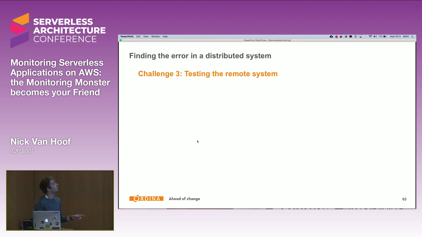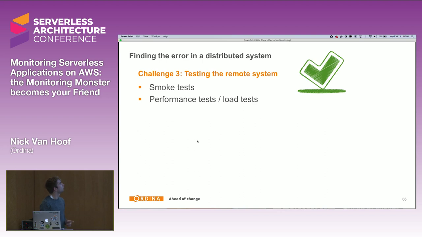Recapping what we did for our third challenge, we made an automated smoke test to test the behavior of our system. Is it still working as expected? And we did a load test to see how the system performs under load. And there we actually found that there was another problem, which is why you want to do this load test. Good. And we were able to visualize the results. And that's actually very useful. CloudWatch has those dashboards, and you can save those dashboards, so you can create a dashboard that you can always use to visualize your results. And those dashboards are created from the queries that you write in Log Insights.